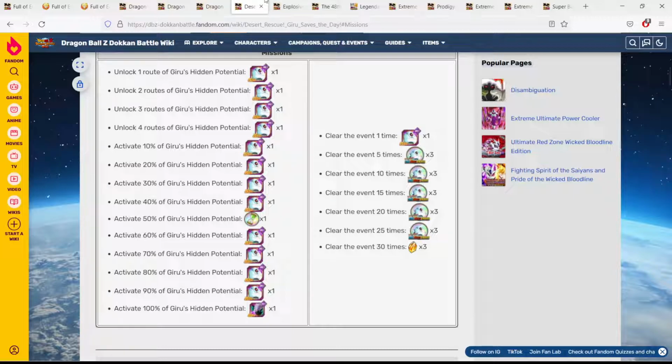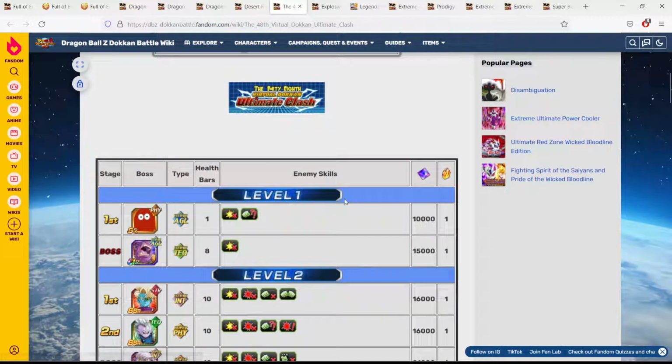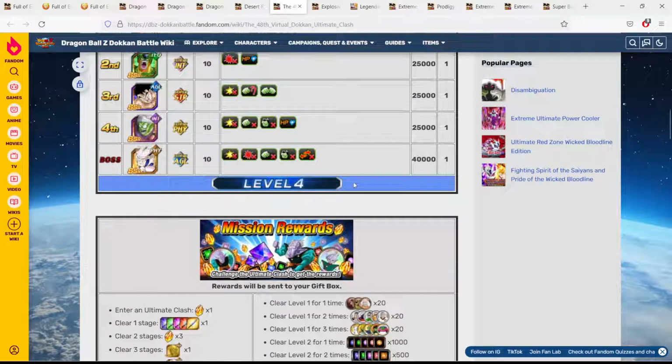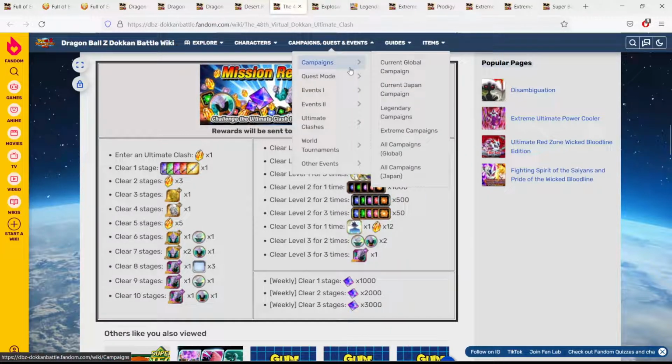So pretty awesome deal. Moving on, we have the Ultimate Clash. If you followed my Ultimate Clash and were able to complete Ultimate Clash, you are looking at netting yourself 1, 2, 3, 4 Elder KAIs. So that's 11 Elder KAIs so far. That's pretty good, along with some dozing KAIs along the way. So 11 Elder KAIs just for completing everything I've said so far.